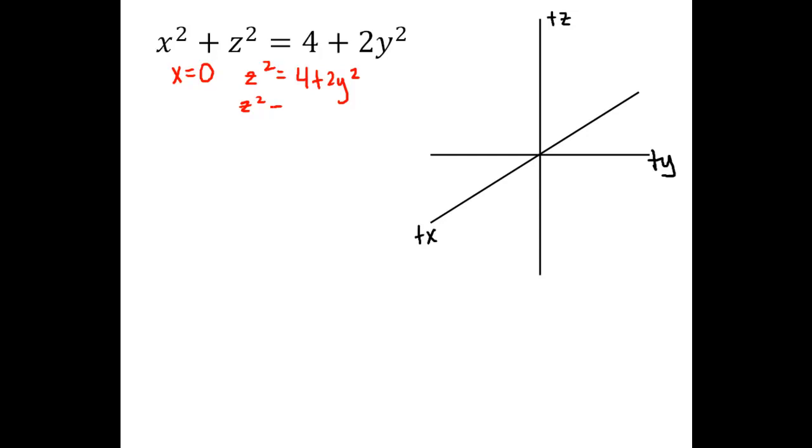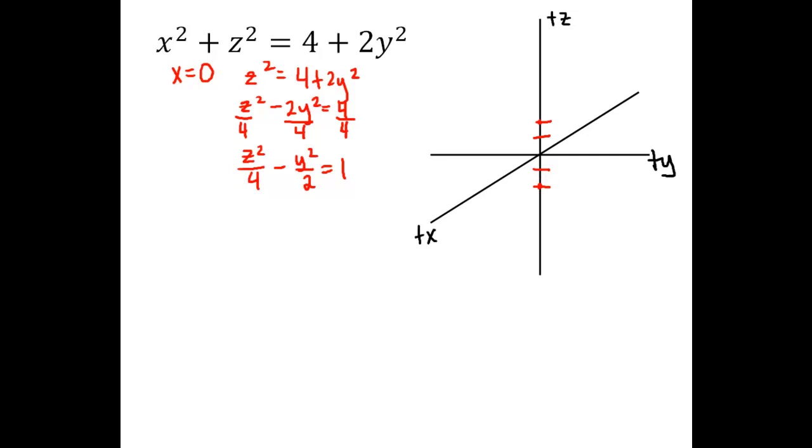We'll subtract 2y squared from both sides, and then we'll eventually want to divide through by the constant term 4 as well. If you can do all those steps at once and do them correctly, that's perfectly fine. If you're making mistakes, then write the steps out. Okay, so this is a hyperbola in the yz plane. This is going to open in the z direction, since z is our positive term, and it will intersect the z-axis at plus and minus 2, the square root of the denominator there.